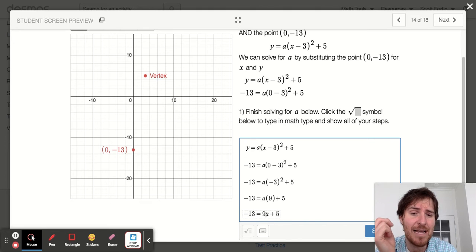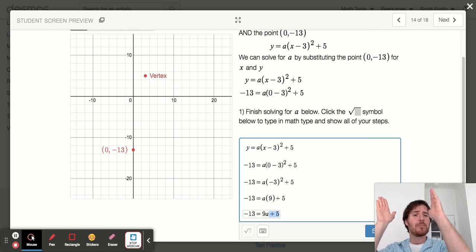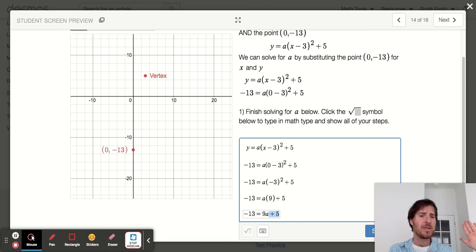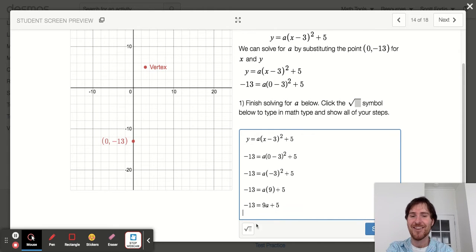Remember, when I say solve, this is our variable a right here. You want to isolate a, to get a by yourself, but you don't look directly at what's next to the a first. That's not the first thing you want to get rid of. You want to start away from the a. What's the last thing happening to a on the right side? First a gets multiplied by 9, and then we add 5 to it. So start by simplifying away from the a. Look away from the a, and get rid of that thing that's away.